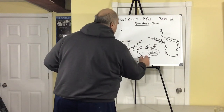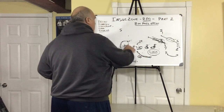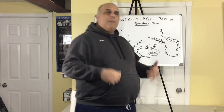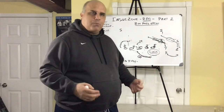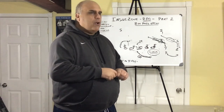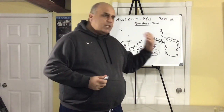So if he were to come out here and you felt you could give the ball and he could sneak through there, fine. But the goal on this particular play is to set up the next time. Remember, every play you run sets up the next play. I used to tell our quarterbacks, don't get frustrated when a bad play happens, just get ready for the next play.